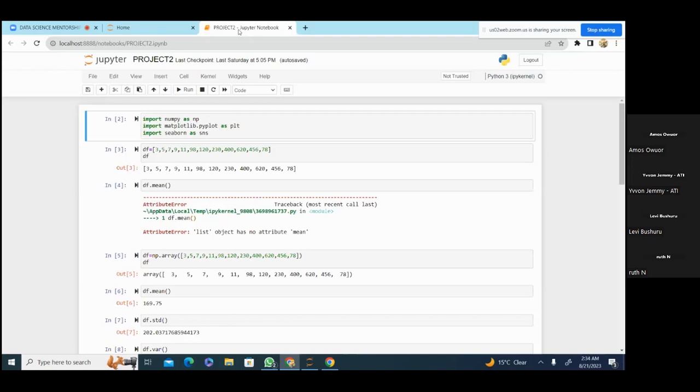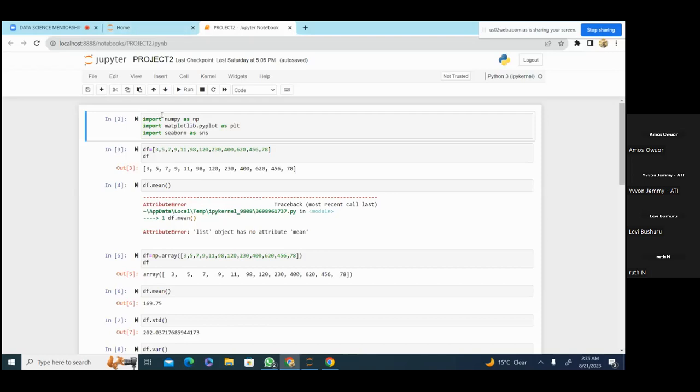Now, in this project, it is just a small analysis. It is like high school mathematics in statistics, where a teacher gives students a range of numbers. He wants them to compute standard deviation, variance, range, and what have you, and maybe to come up with a visualization. They are normally asked to plot a histogram, isn't it? I think Ruth can bear me witness.